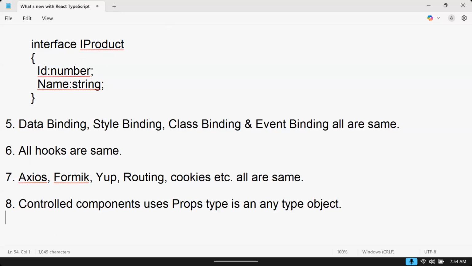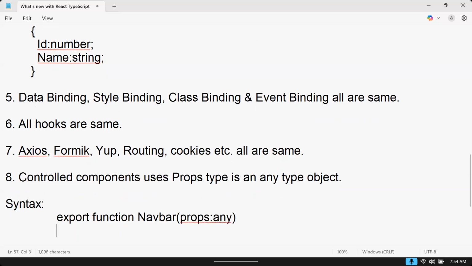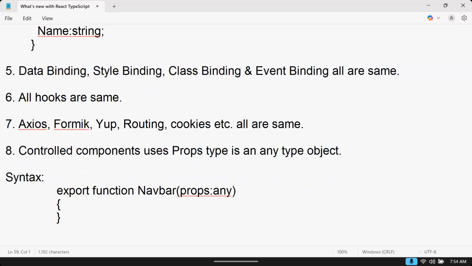Syntactically, generally when you create a controlled component, export function, some navbar, it is expecting props. Whenever you pass the properties, you have to mention the data type. And how do you configure the type? Any, because some properties are string, some are number, some are array. Controlled components may have different properties, so it must be an any type.